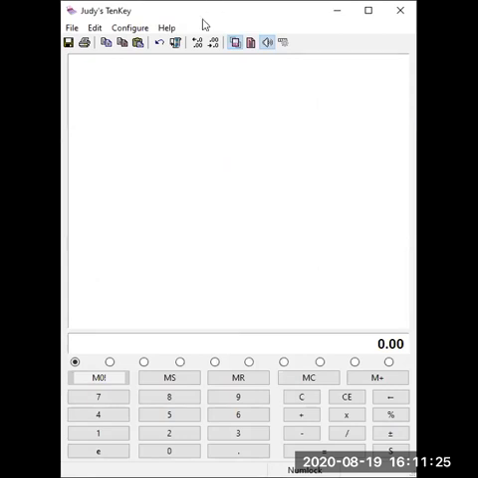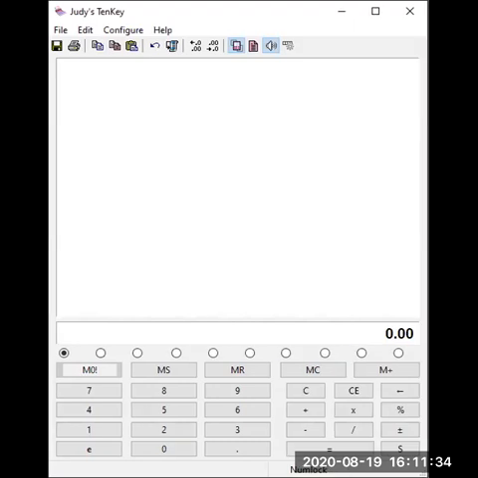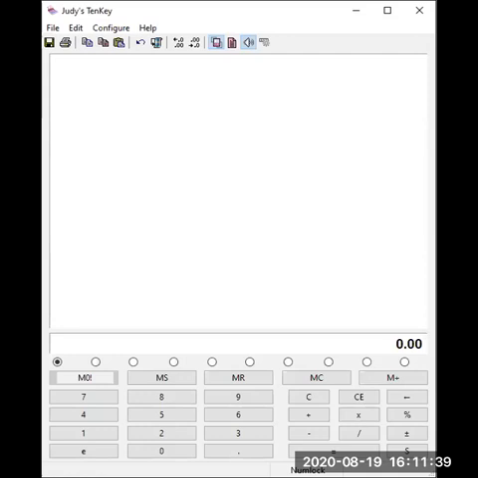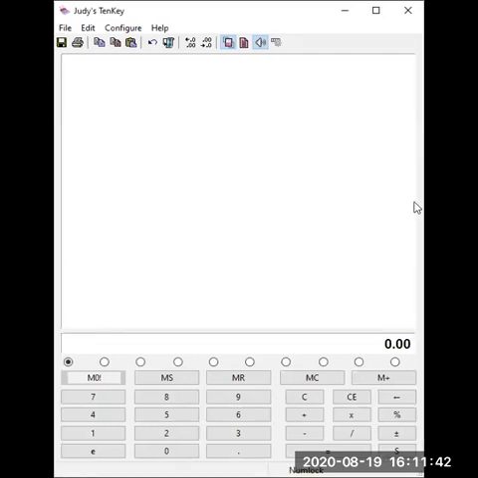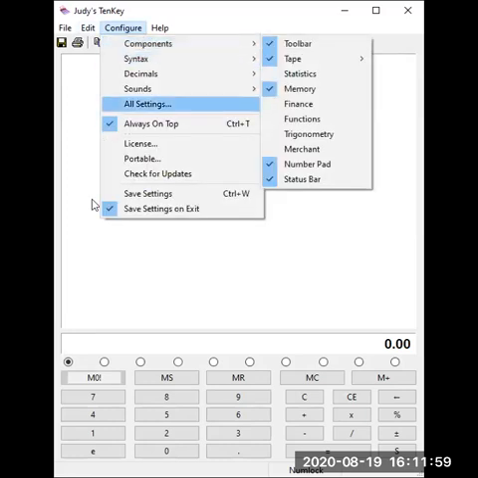So I can move the program around my desktop. I can actually size it or resize it. Now yours might not look just like mine because I've changed some settings, but it's your choice as to how you want it sized. So we're going to set up the items of the program that we need and turn off items that we don't need. So I'm going to go into Configure, and we'll go one at a time.